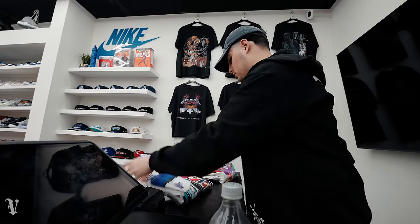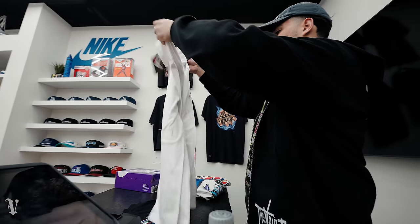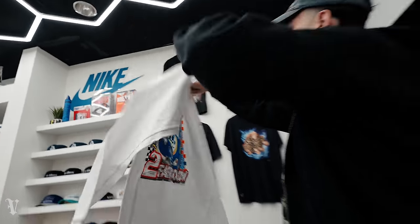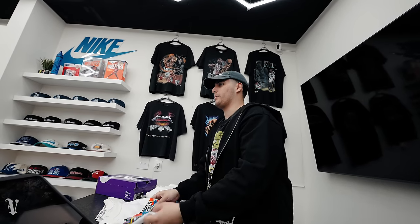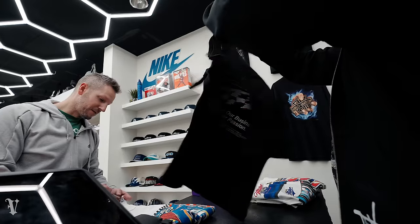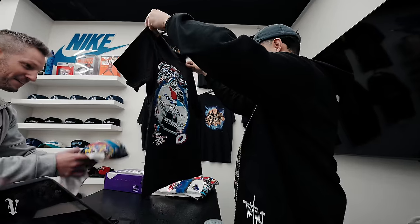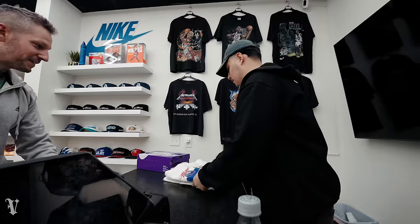Oh, back prints too. Dude, that one's awesome. That's my favorite driver back in the day. This one's good, bro. I'd probably hold off just because the long sleeve tees do really bad for us. I don't know why. Okay, if it's not a crew neck, yeah. No, that's understandable, man. Kmart tag. Does the store even exist? Oh yeah, I think there's like one left in the U.S. These two I'll hold off on. These I'd be interested in right here.